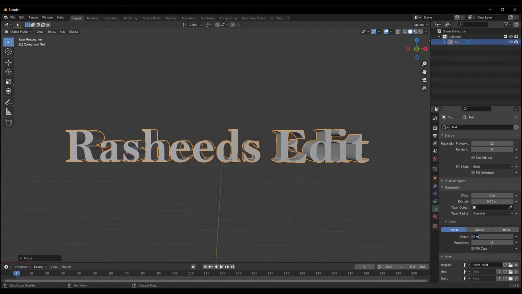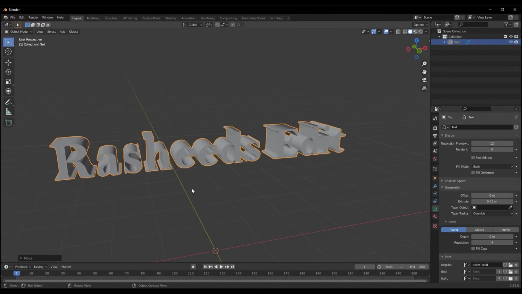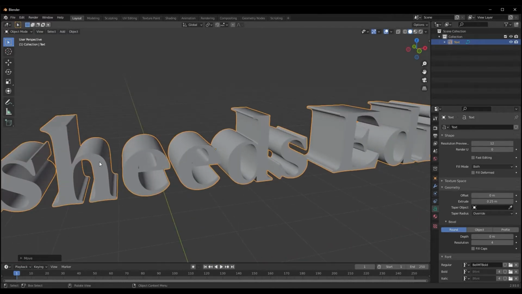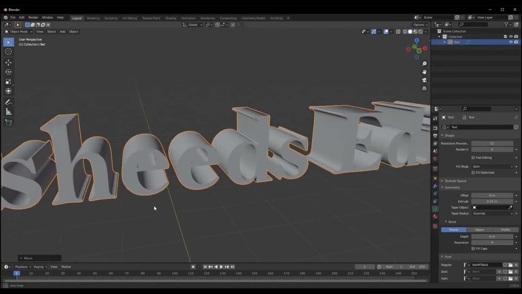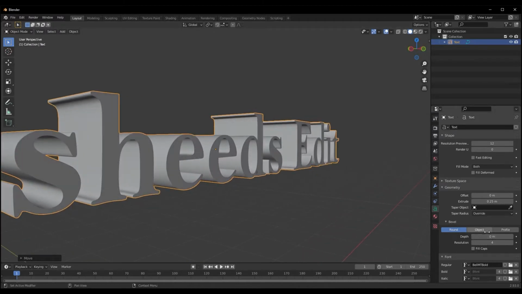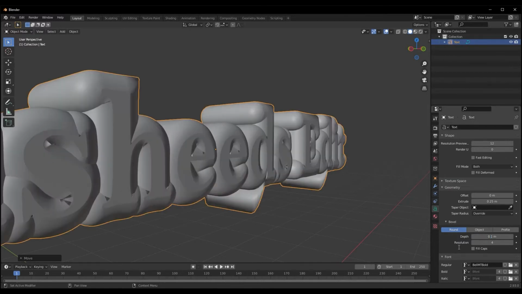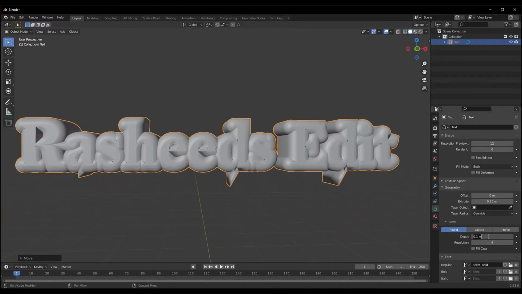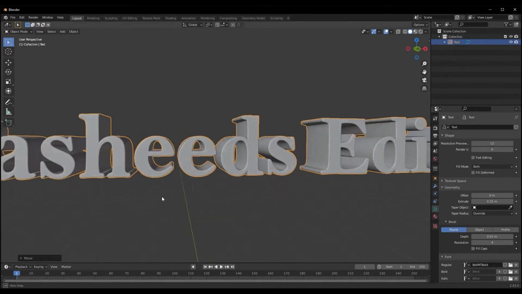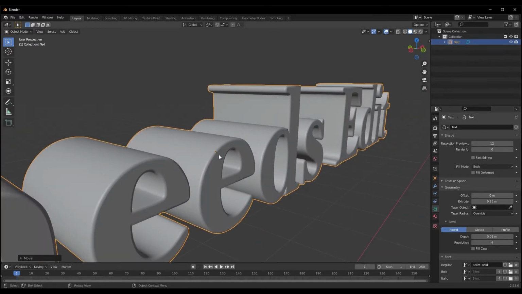What does depth do? Depth is basically bevels, right? So what it does is that these hard edges that you see over here, it will just go ahead and add a bevel in there so that it's not looking that awkward, right? Anything in the real world does not really have a completely straight edge. So for that, this helps out. I'll just put 0.1. Oh, that's too much. So 0.01. Yeah. Now as you can see, those hard edges have automatically gotten smooth, right?